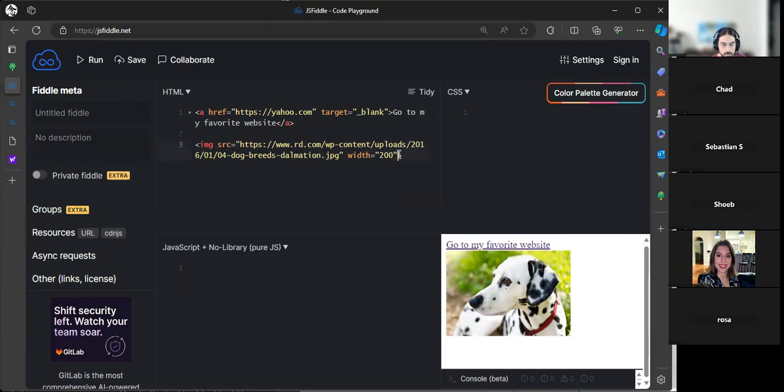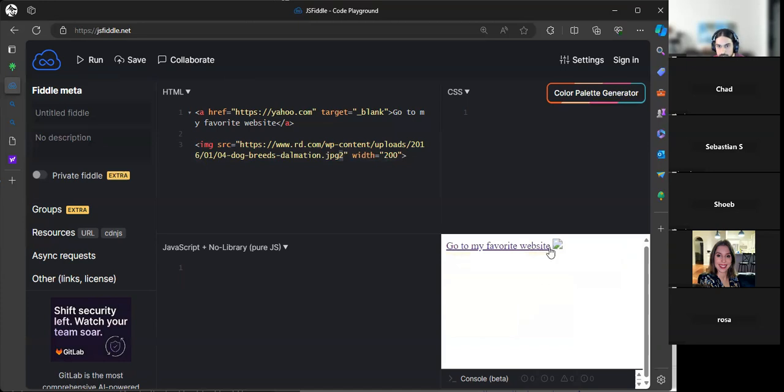Okay. Now let's say for some reason this image becomes broken, meaning either wherever the image was coming from is no longer there, or I somehow wrote the wrong source. Let's deliberately write the wrong source, adding a 2 here. Now I can see nothing appears. That's like a broken image icon.